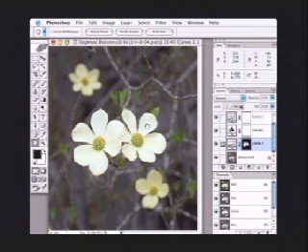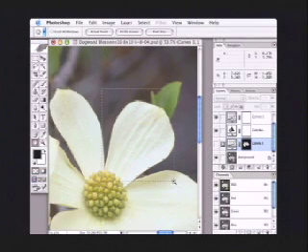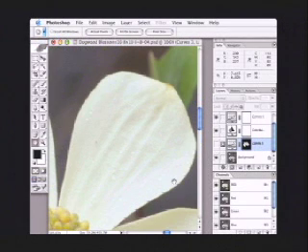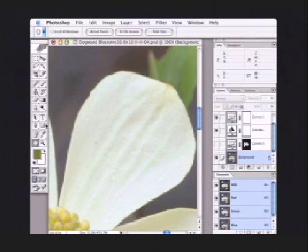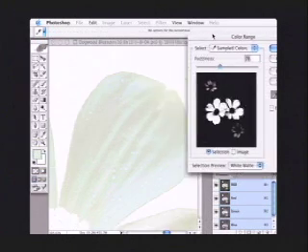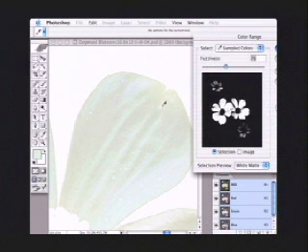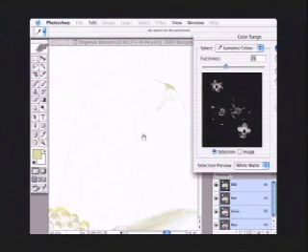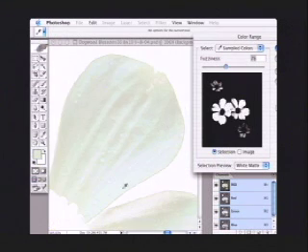images that contain white. And basically what happens, let me turn this curve layer off, is things that are white in reality, or we perceive as white, don't necessarily record as what we would consider pure white on screen. And if we go back to our color range tool, you can see that when we look at these dogwood petals, they're actually kind of green. And there's some of this other color, a little bit of yellowish deep value of it. But these are kind of a pale, icky green.